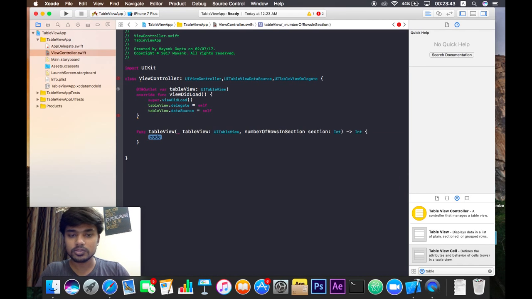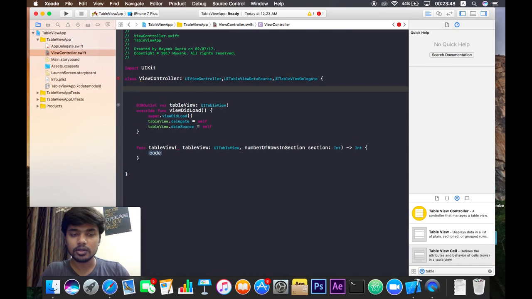First of all, number of rows in our section. So let's take an array for our data which we're going to represent on our table view.